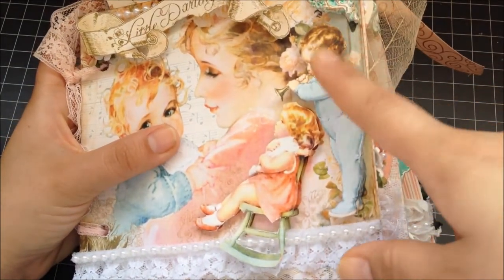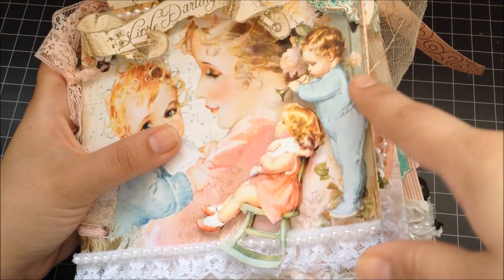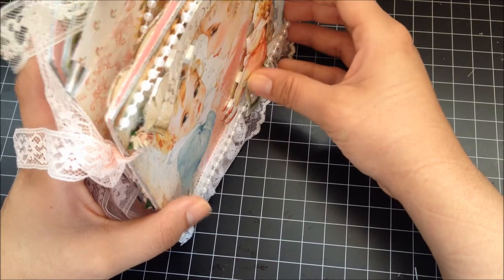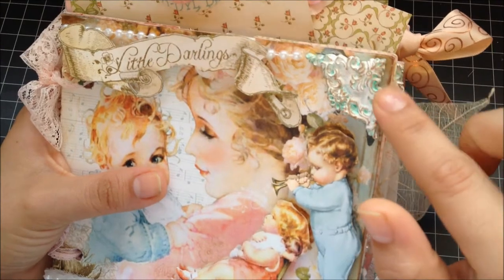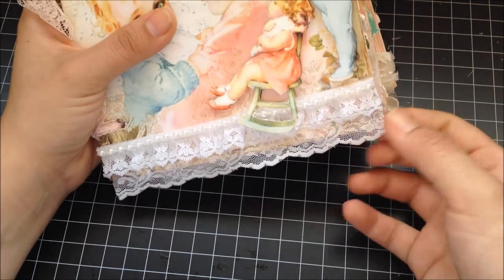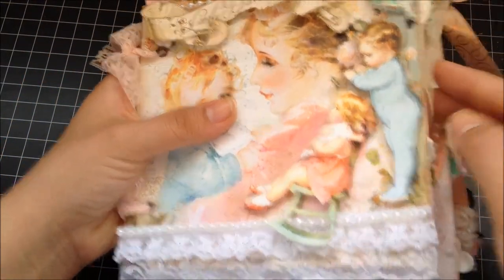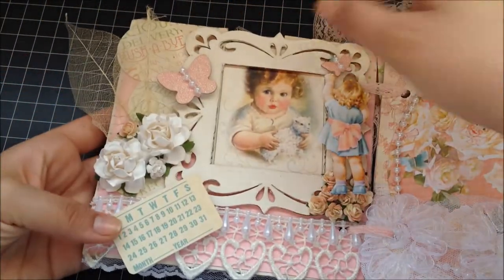And then I also cut up these two babies, just to sort of pop them up, and I put them on top of the one-dimensional one, like that, so they come off the page. This corner piece here is by Recollections, and then on the bottom I added this lace, and then this trim here, and then some pearls. So that's the cover, and then when you open it up, this is the first page.